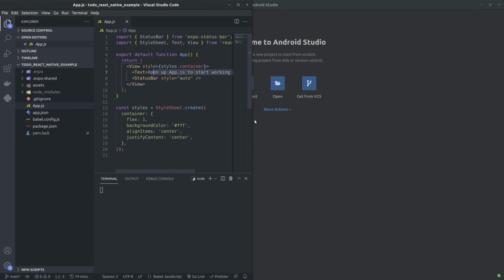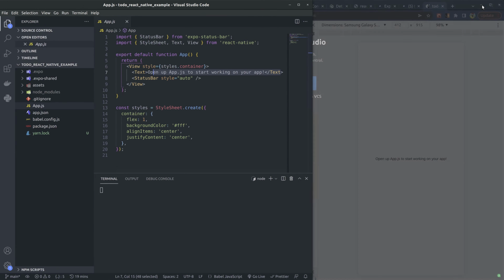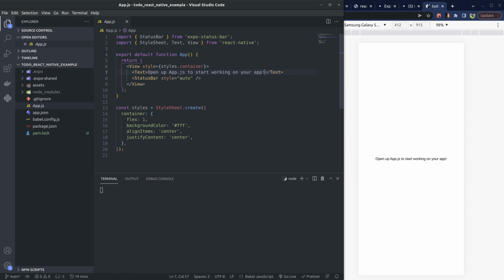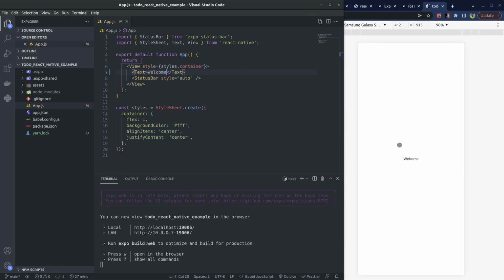Just gonna reduce my screen so you can see both. And as you can see right here, we can see our changes being applied live. So if I change this one and hit save, we get the changes in our application. And it will automatically rerun our server, so we get all the latest updates. This is quite a neat feature, since it will speed up the development process and allow us to fix bugs in real time.